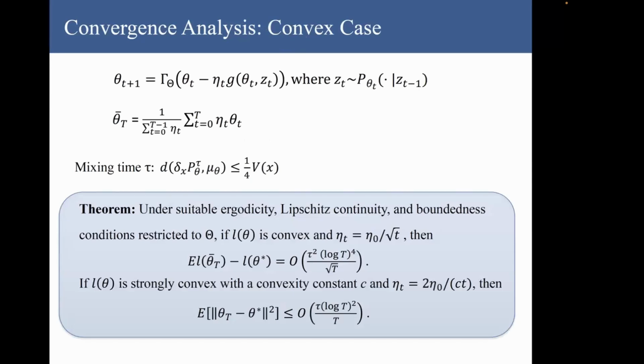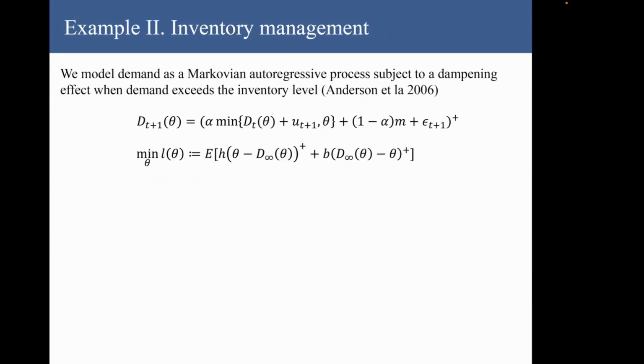So this is our main results. Now I'm going to go back to the examples I introduced at the beginning to demonstrate how to apply these ideas. The queuing example is pretty similar to the inventory example, and the inventory example is kind of easier to explain. So I will just talk about the inventory example, but in our paper, we have the proof of the queuing example as well. Okay.